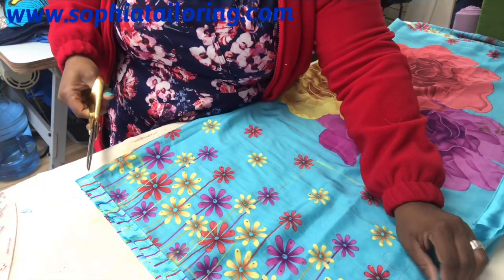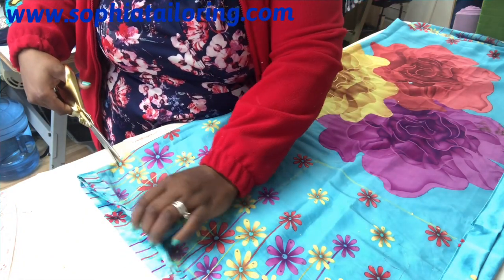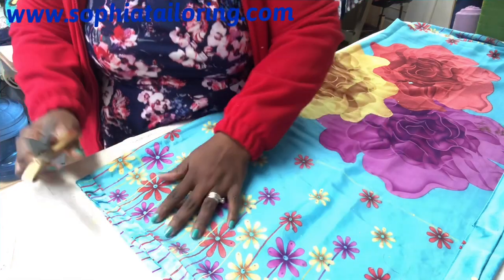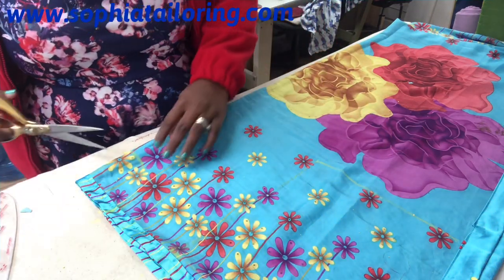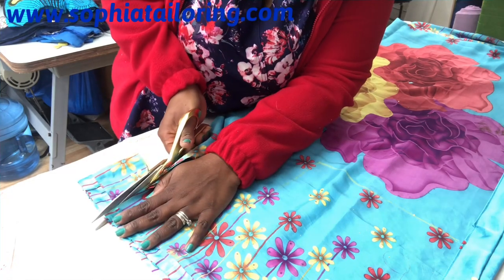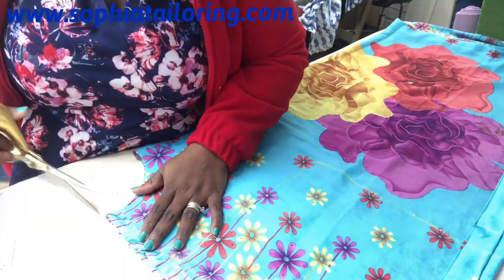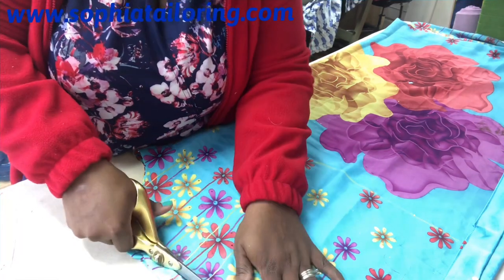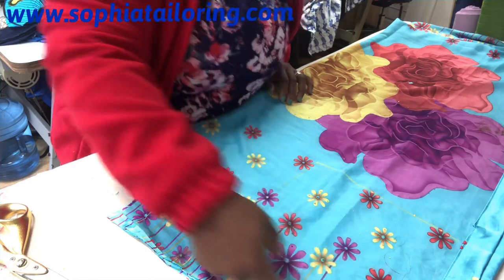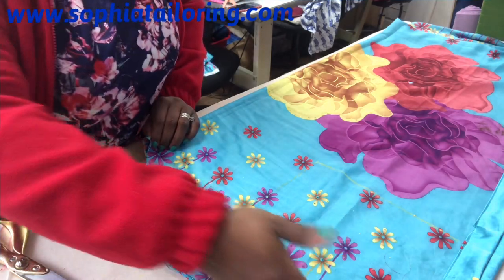From here I'm going to cut the neck open now. I'll just check everything is okay before I cut. Now I'm going to cut the shoulder slope, cutting it all the way down because I'm going to sew the sleeve. I'm going to sew it all the way to meet here. So this is the neck cut, and I've cut the shoulder open.